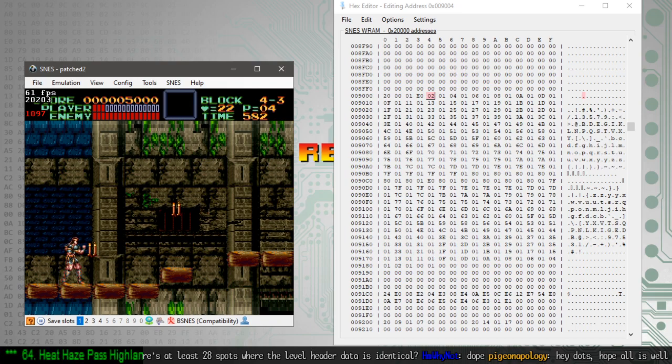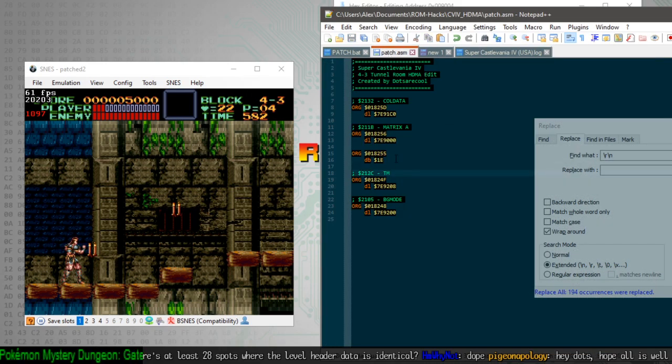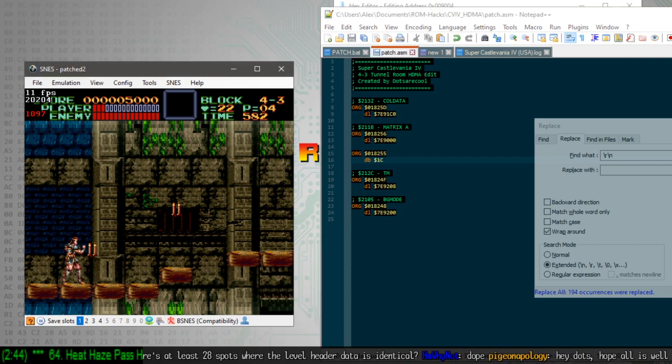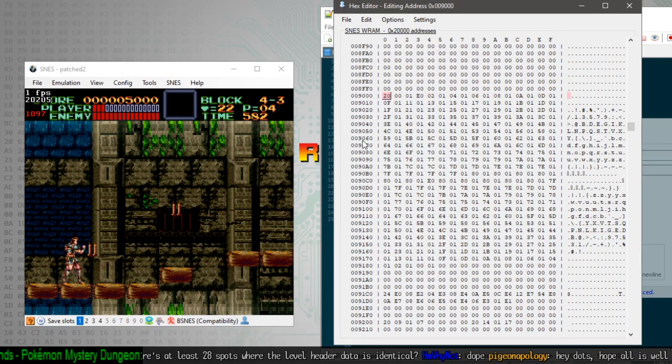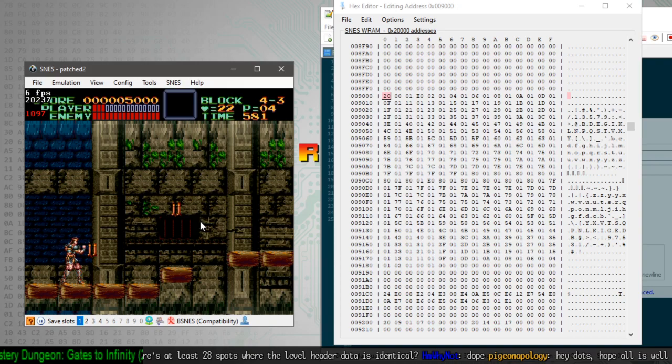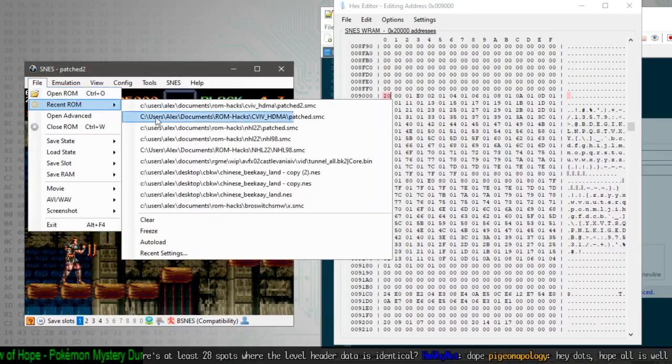One last thing I can check before I end the stream is... So I changed 1B, which corresponds to matrix parameter A. 1E corresponds to matrix parameter D, which is the vertical component. But what I can also do is change the vertical component of the horizontal shear, which is matrix parameter B. Should be 1C. Let me go ahead and put this back in. Oh, it already is. Okay, good. So I should just be able to patch this, that one change, and then reload and load state.